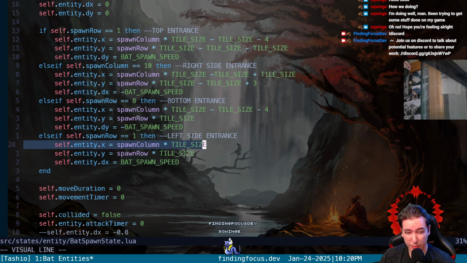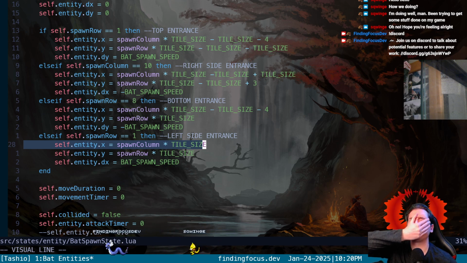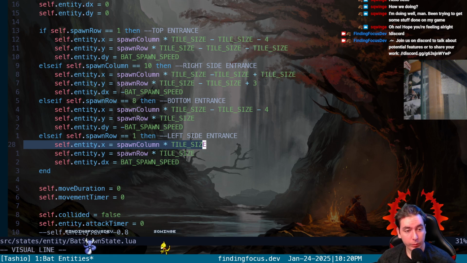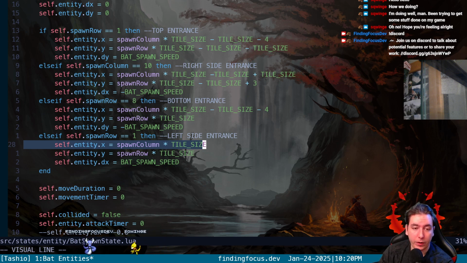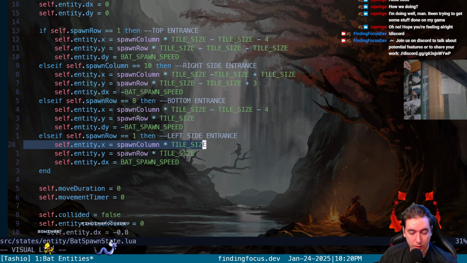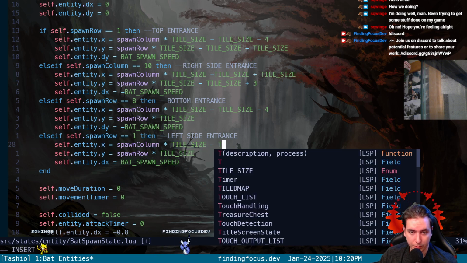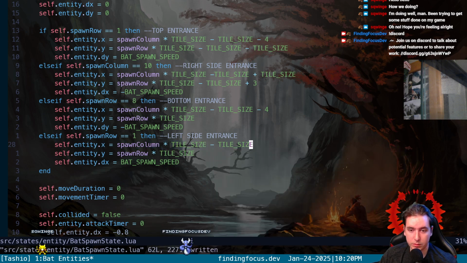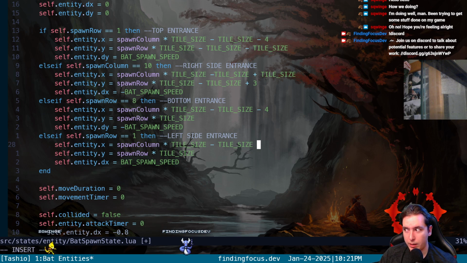Okay, so our X would be, we need to be off screen by a bat width. So if we just do spawn column times tile size, we need to shift not only 16 pixels to the left, so we need to minus a tile size, but we also need to subtract by 16 by 24 gives us 8.